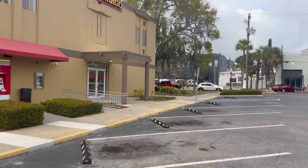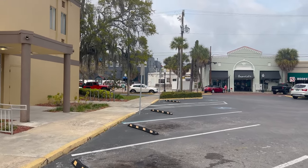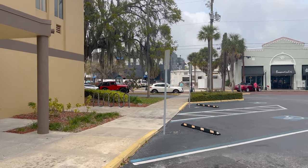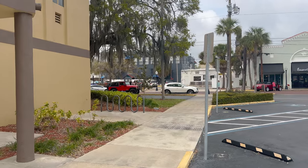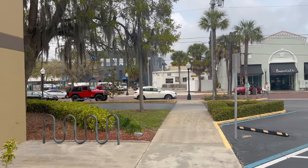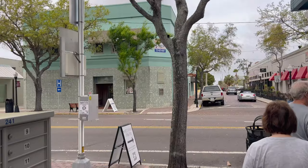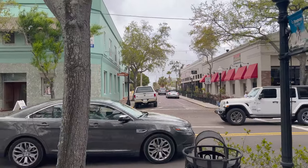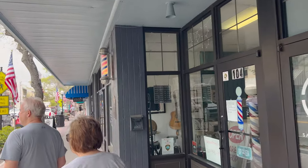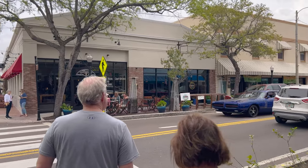This vintage store is located on Tarpon Avenue. So we have a couple blocks we gotta walk down. There is a fair amount of parking on the street. There's several public parking lots as well. It seems to be all free parking. So just find a spot and you can easily walk to it. So we have made it to Tarpon Avenue. One of these days, I think we will come down here and do a full video of downtown Tarpon Springs. But for now, we're just gonna do this one shop.